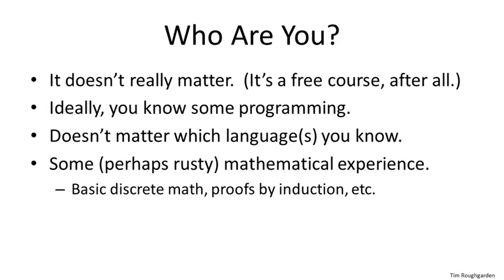Second, for these lectures I have in mind someone who has at least a modest amount of mathematical experience, though perhaps with a fair bit of accumulated rust. Concretely, I expect you to be able to recognize a logical argument — that is, a proof. Two methods of proof I hope you've seen before are proofs by induction and proofs by contradiction. I also need you to be familiar with basic mathematical notation, like the standard quantifier and summation symbols. A few of the lectures on randomized algorithms and hashing will go down much easier if you've seen discrete probability at some point. But beyond these basics, the lectures will be self-contained. You don't even need to know any calculus, save for a single simple integral that magically pops up in the analysis of the randomized quicksort algorithm.